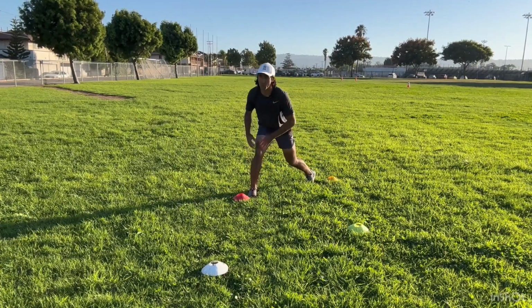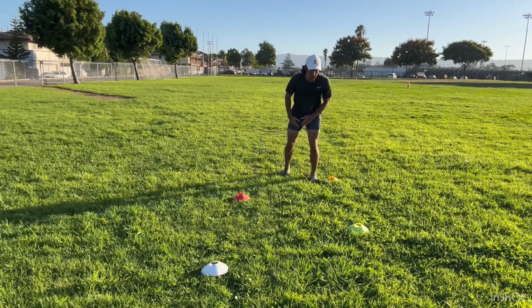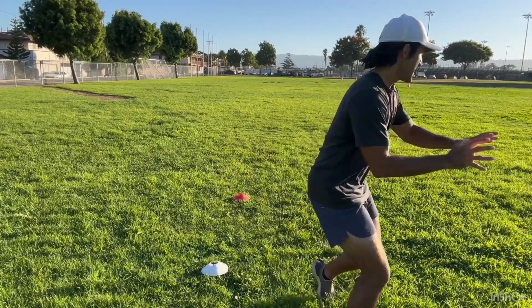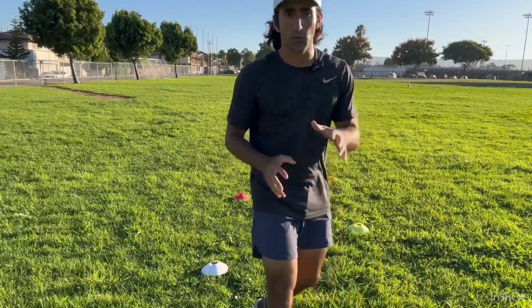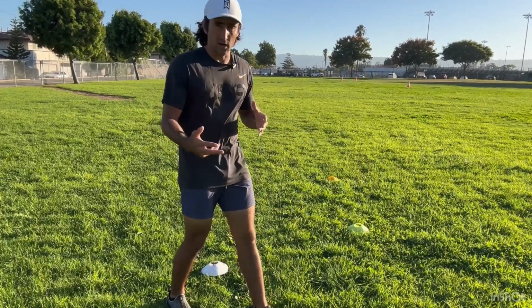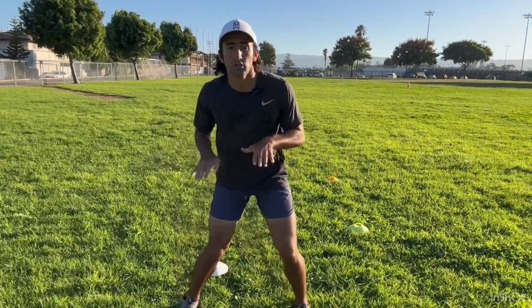Toes are going to stay forward, but the goal is to keep your hips loose so I can sell this move. So I'm going to be here, set, go. We dip into it. 1, 2, 3, coming out. And it's like we're going to be catching a post, a slant, whatever. I'm going to show you how this drill is going to look semi-full speed so you get kind of what I'm saying on this. But this drill is solely about the steps, keeping your toes forward, pushing back and forth.